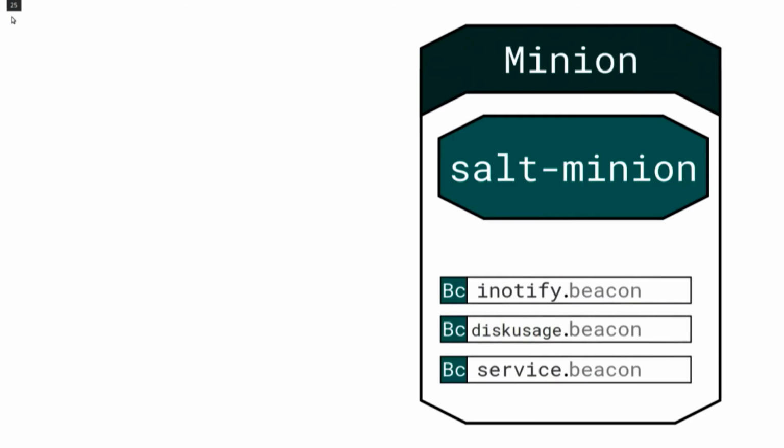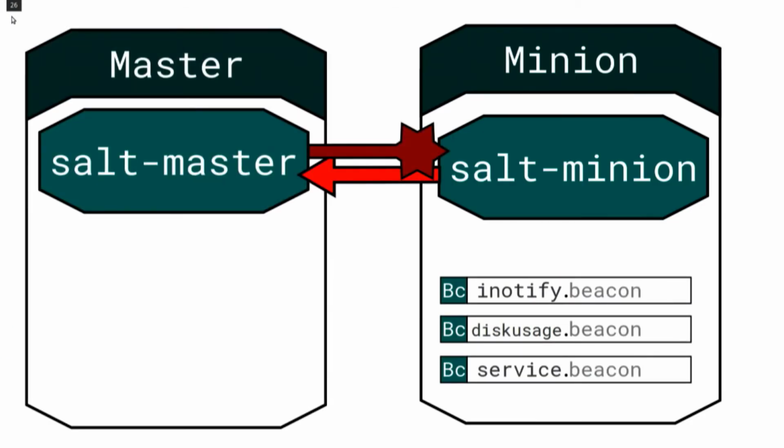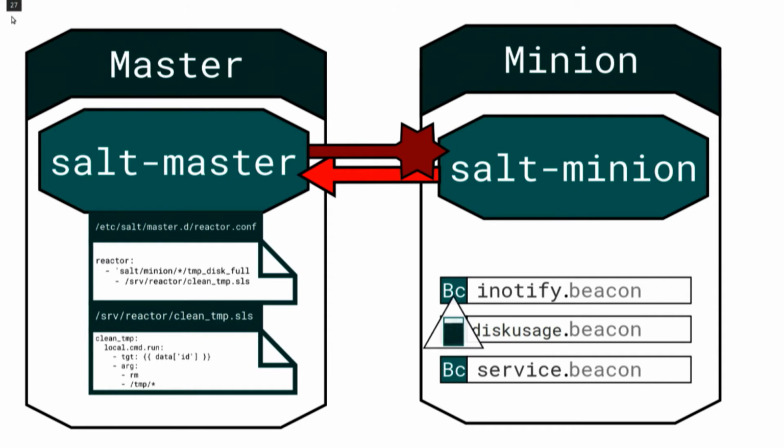And that can be the master or the minion, by the way. So we got our Salt master, we got our Salt minion. You have those files on the master. When the minion has an event, disk getting full, beacon out. Master receives that, says, oh yeah, it's calling for aid. What am I supposed to do again when it calls for aid? That's right, I'm supposed to send a command back that says, clean up your temp disk then.